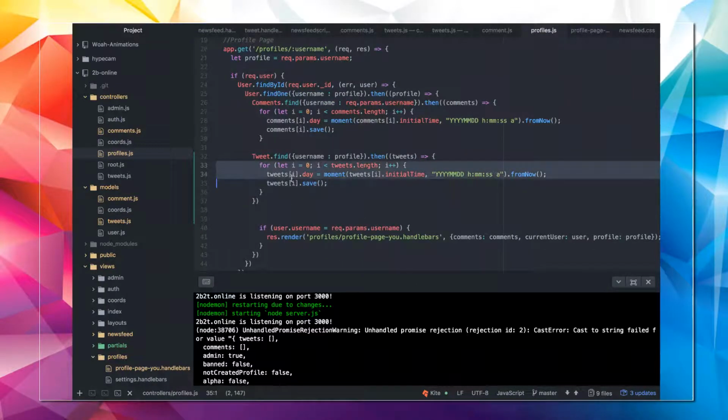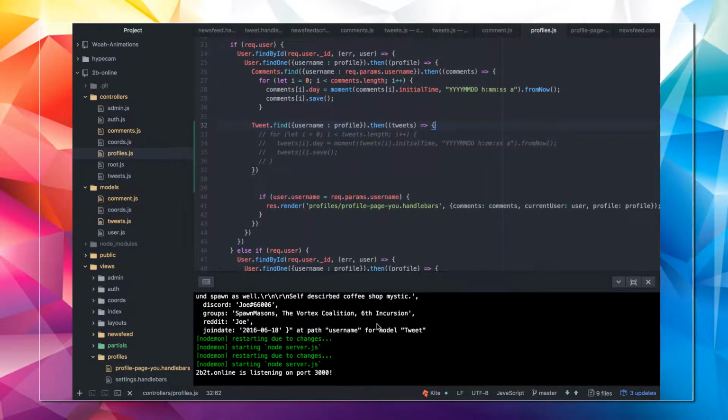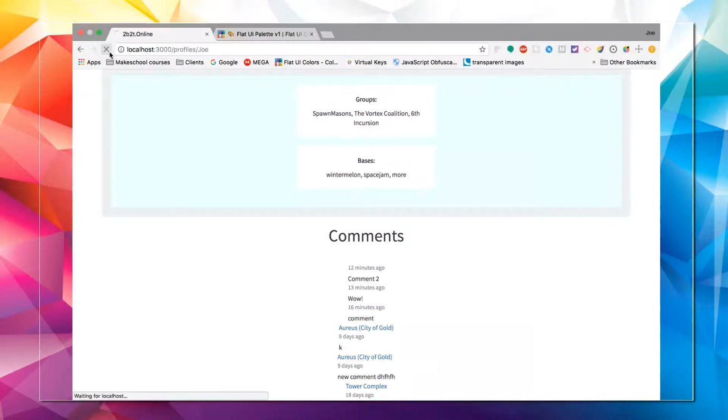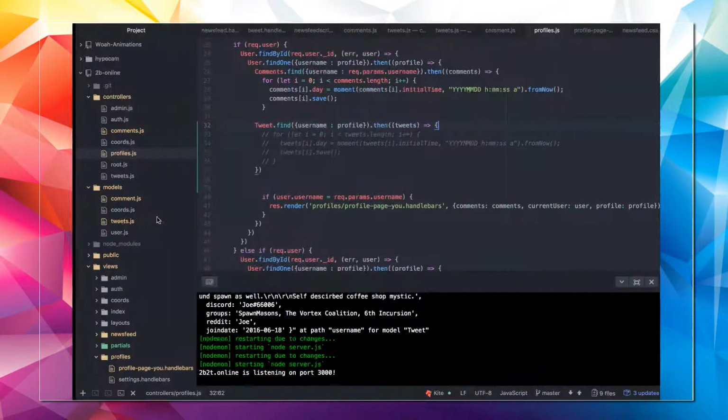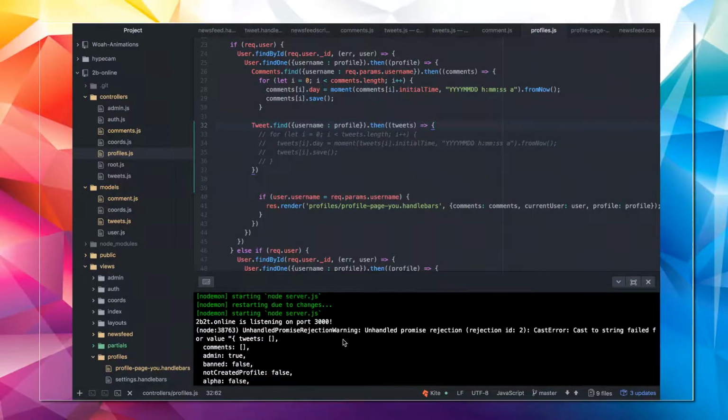Okay, forget this stuff for now, because this is the only thing that I think is broken. Maybe not. Okay, yeah, we're still getting something. Cast string failed for value tweets. And it's an unhandled promise warning. Do they want like a dot catch? I'm looking, guys, I'm looking.